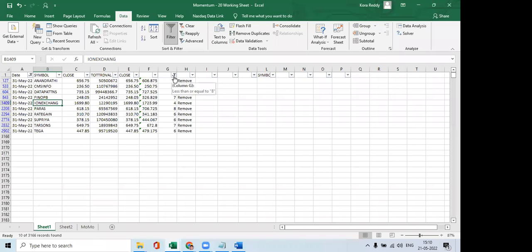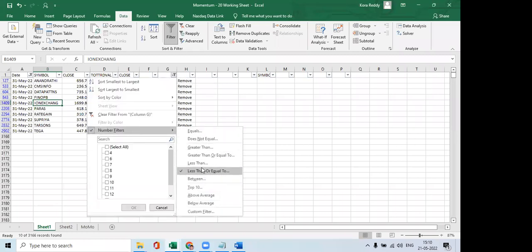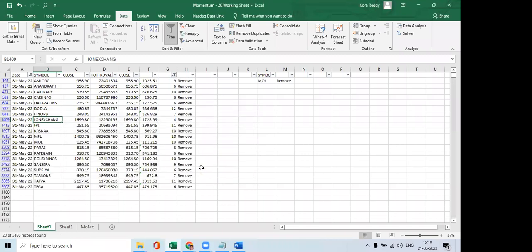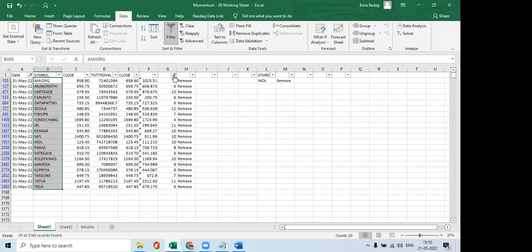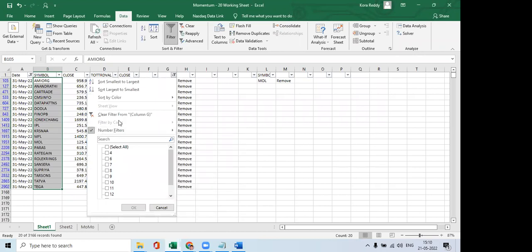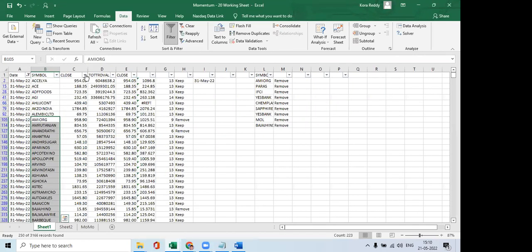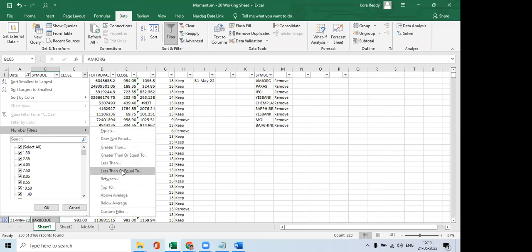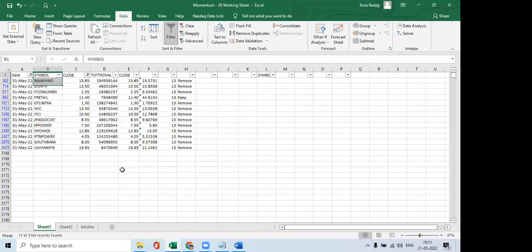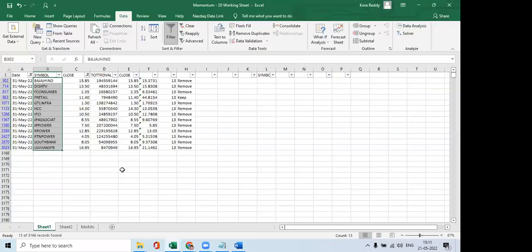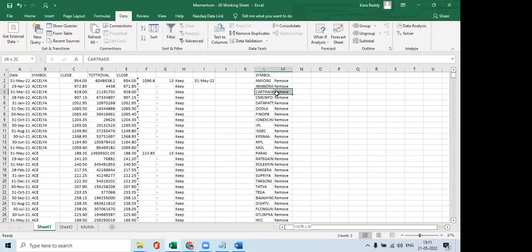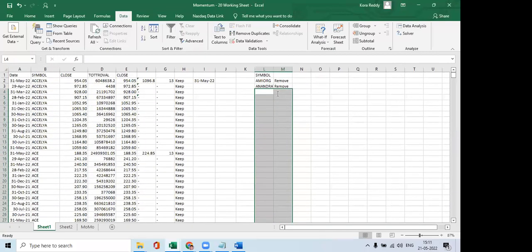Now just find out the stocks which do not have 12 months history. Yeah, Car Trade we know is recent. Dodla also is recently listed. And what I also want is I don't want price less than 20. So all these stocks will go out from your list. So remove.